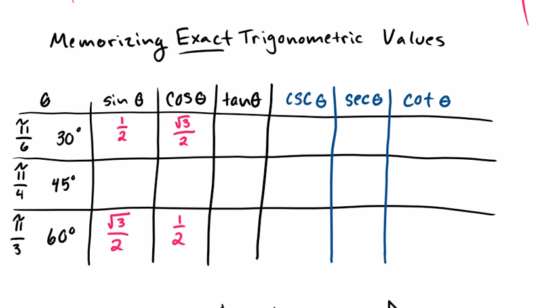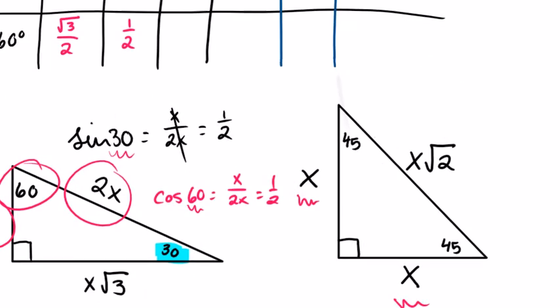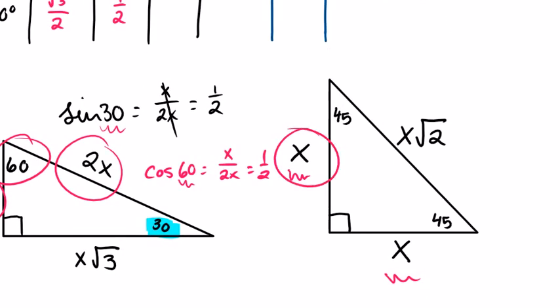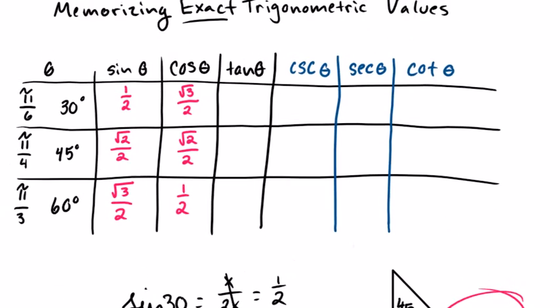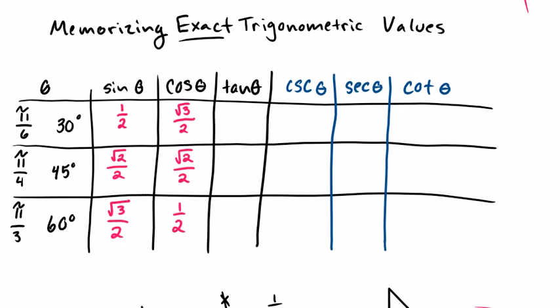Now the sine and the cosine for 45 degrees is going to be the exact same, because it doesn't matter whether I am taking the side opposite over the hypotenuse or the side adjacent over the hypotenuse, because those opposite and adjacent sides are the exact same in measure. Alright, so they're both radical 2 over 2. And in order to get tangent from those, so these are the only two columns I really need to memorize.